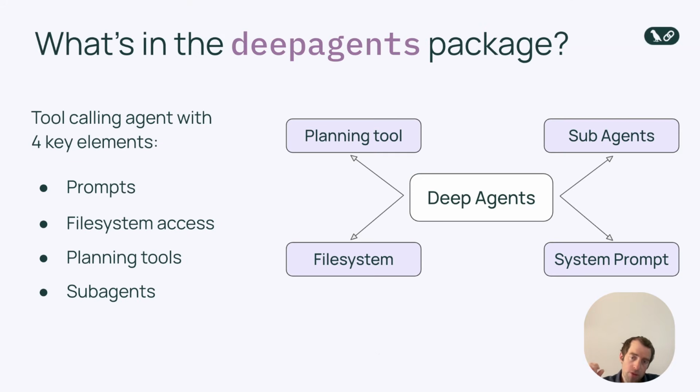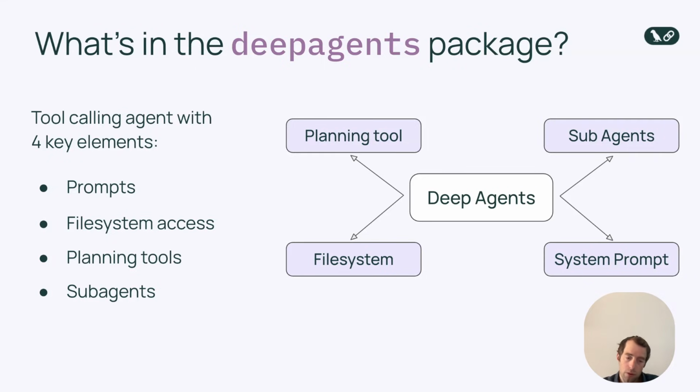Hence this term deep. Now, one of the interesting things you can see when you look at agents like Manus or like Claude Code is that they don't actually use that many different tools. They focus on a small number of atomic tools that do some very basic but powerful actions. Notably, access to a file system in a computer with things like tools for file manipulation, as well as a bash tool or a shell tool to execute scripts. This is extremely useful for offloading context over the course of long agent trajectories and for performing actions through script execution, as an example.